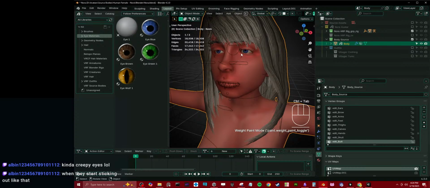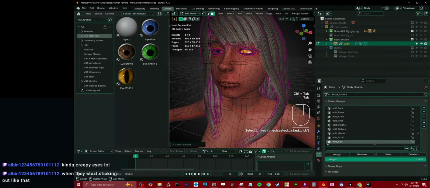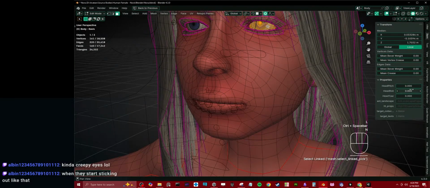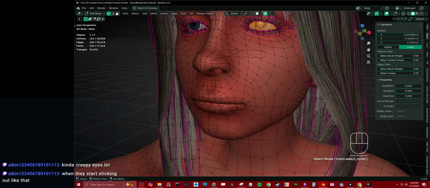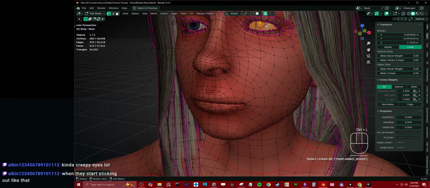Oh, I could just do selection underscore eyes, edit underscore eyes, cc underscore I.L. That all seems correct.